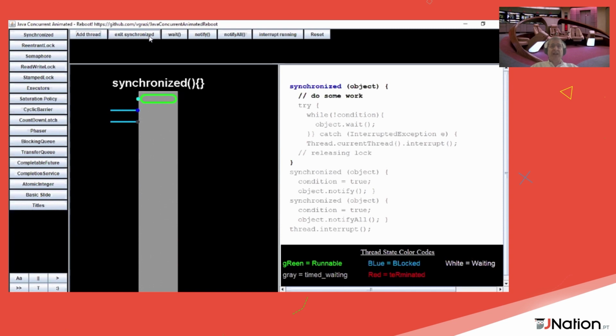When one thread exits the synchronized block, the thread scheduler will select another thread randomly to be in the runnable state. So let's exit, and we'll see. And it picked one at random. Now, just for your information, all of these components that I'm going to illustrate today are written as part of the Java Concurrent Animated application, and are controlled by the exact component that we're illustrating.